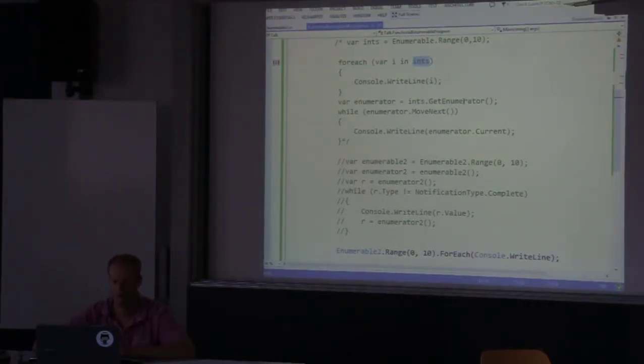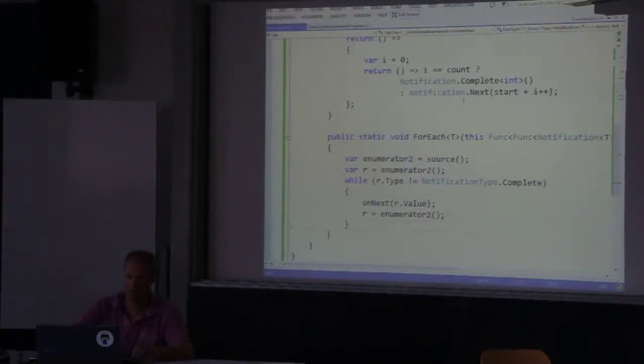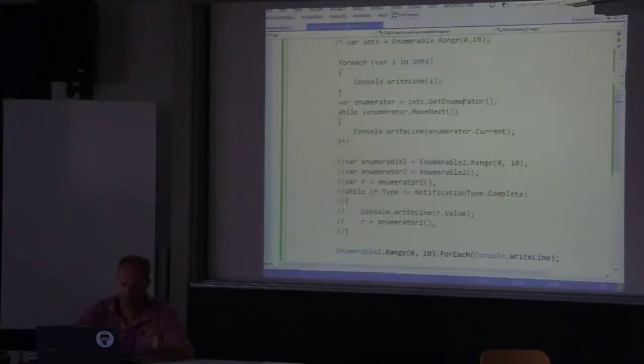So it actually doesn't know about IEnumerable at all, which is kind of an extension point, what's known as duck typing. So you may also be thinking, well then, how come we can't have an extension method just like this on Func of Notification that returns something called GetEnumerator? The reason for that is historical. When the C# compiler initially builds its abstract syntax tree, its representation of your code, it goes through a number of passes, and each one of those passes pertains to a particular language feature, something like foreach.